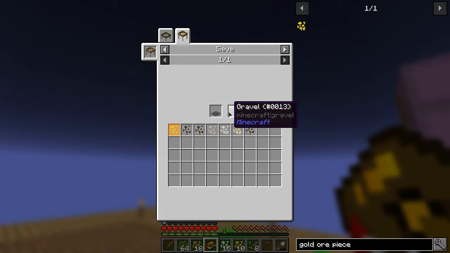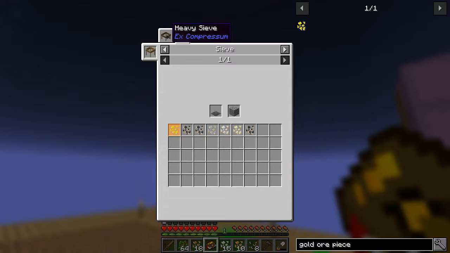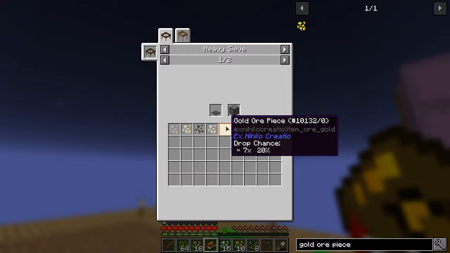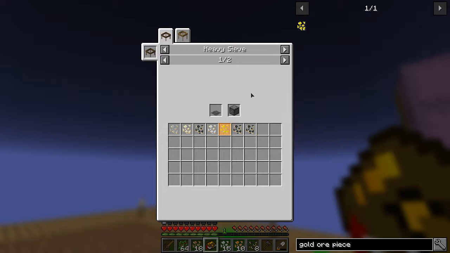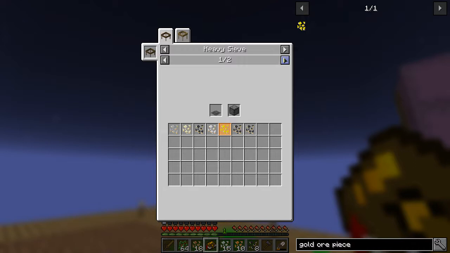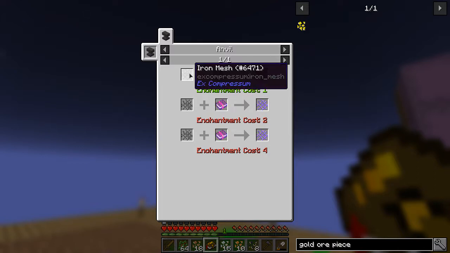And it's the same, you'd still get it with regular gravel through there. And notice that 1 gravel has a 20% chance of dropping the gold versus the heavy sieve where compressed gravel is 9 pieces of gravel, and out of those 9, 7 of them have a 20% chance of dropping the gold. That's kind of what I mean by make sure you're double checking. Ooh, okay, so that is not craftable, but it is a thing apparently.